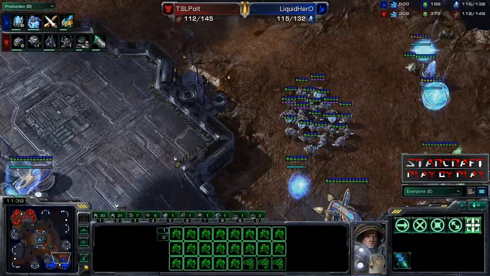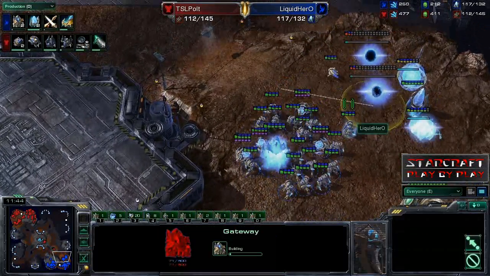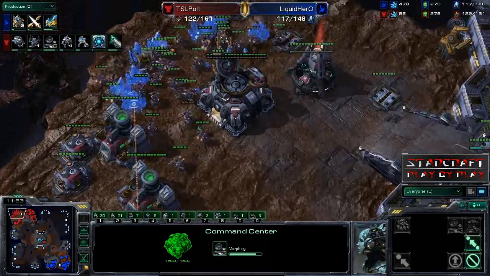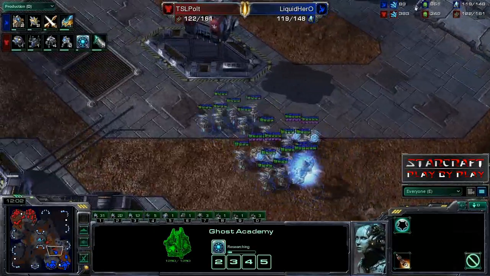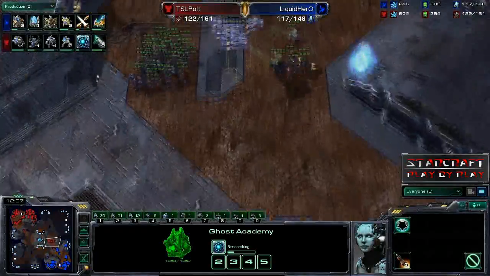Polt's third command center is finished and is now morphing to an orbital command. A Ghost Academy is just now finishing. 2 new gateways getting added on at Hero's front. He is researching the Moebius reactor right away. That's the plus energy for ghosts. And Hero is now going to drop his own third.